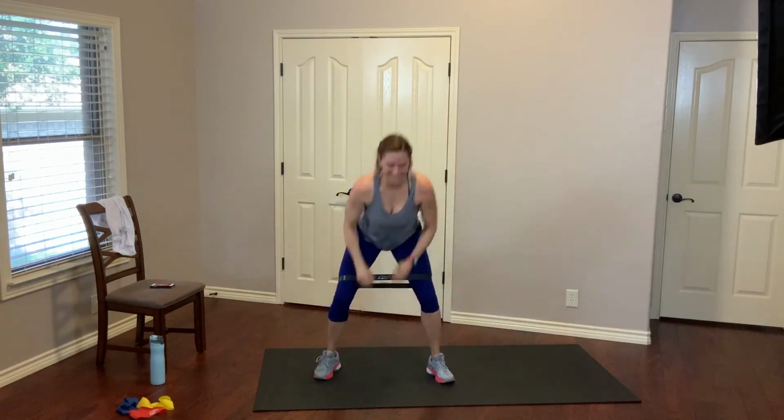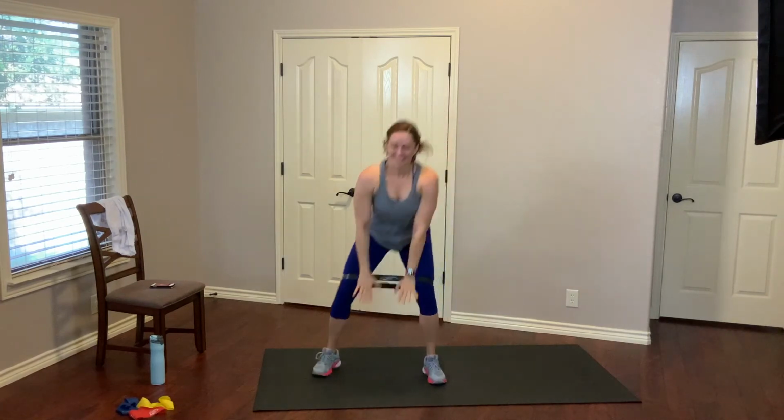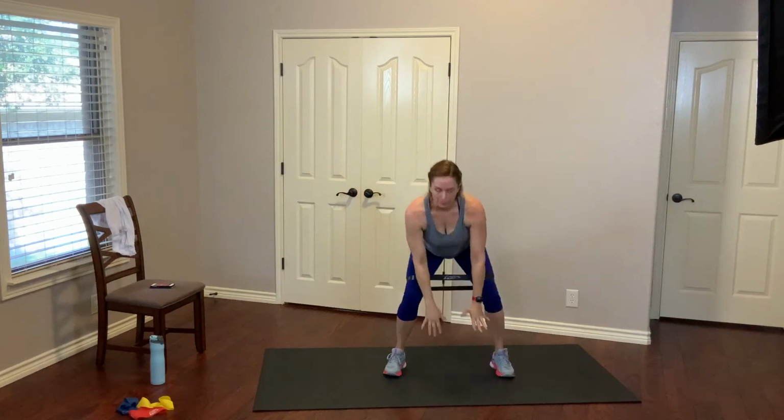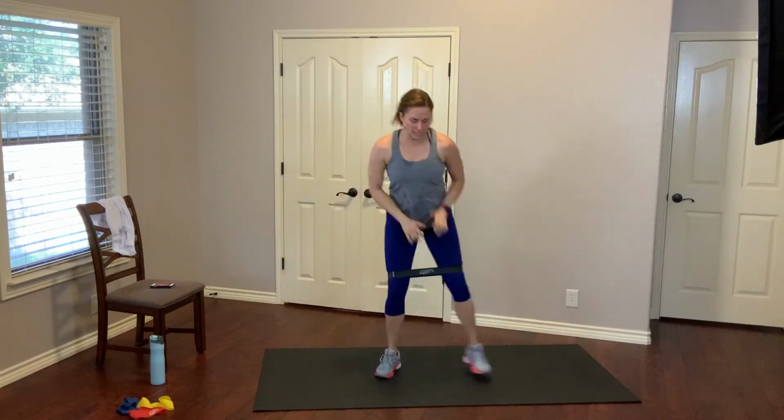Thinking it out in my mind. Visualizing what I was about to do. Butt drop. Butt drop. Oh, yes. The heart rate coming up. Breathing heavy. Abs are tight. Three.